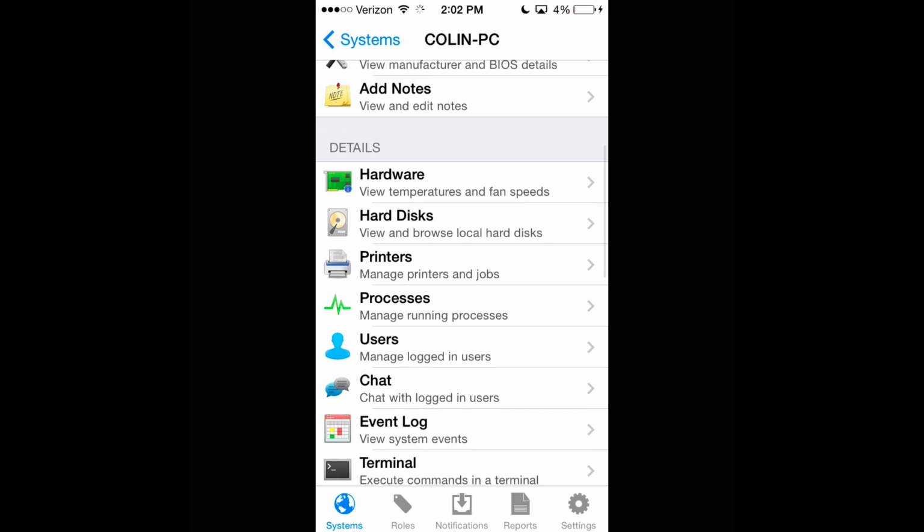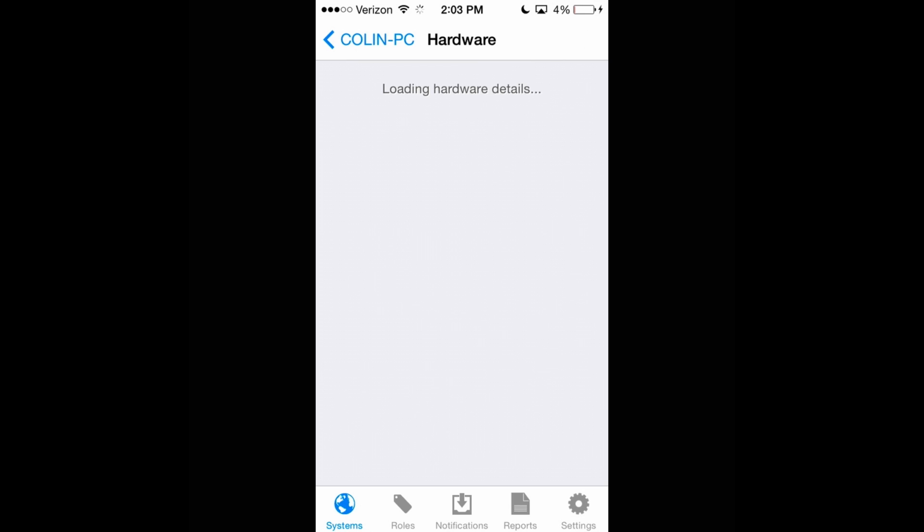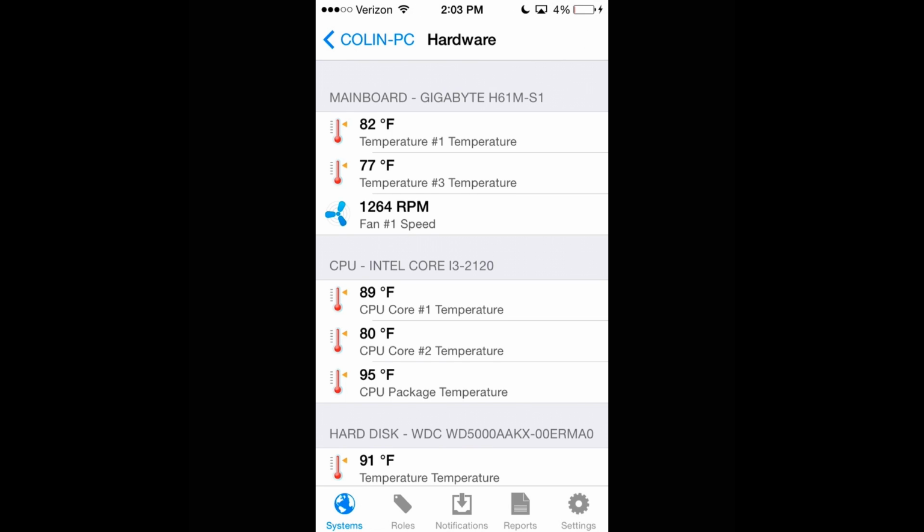And then down here you have some hardware stuff, hard drive stuff, printers, processes. If we go ahead and click on hardware here, you can see your temperatures and fan speed. The reason I only have one fan speed is because my other 5 fans are hooked up to a fan controller, and that fan speed right there is for the CPU fan. You can see the 2 motherboard temperatures, the CPU core temperatures, and the hard drive temperature down there at the bottom, which are both reading within the normal range. So you can monitor the temperature of your computer or even server if that's what you have this on. It's great for monitoring servers and stuff like that.